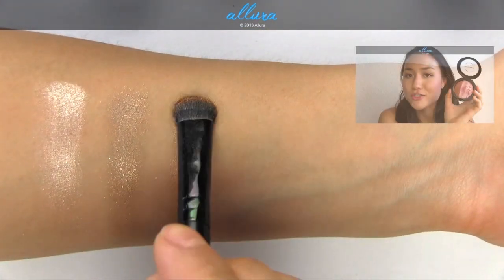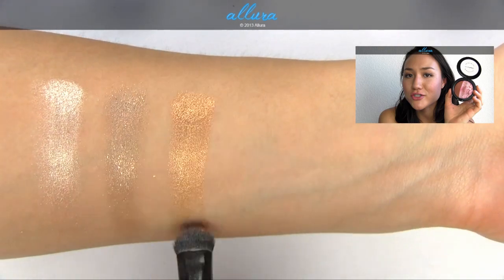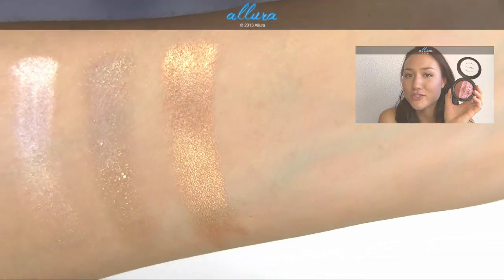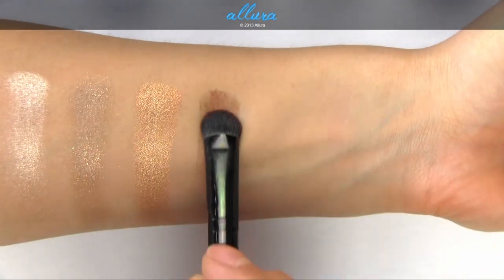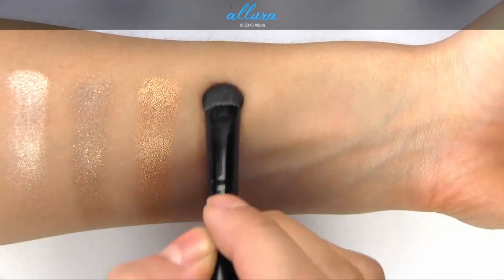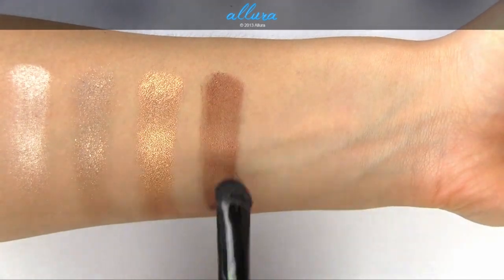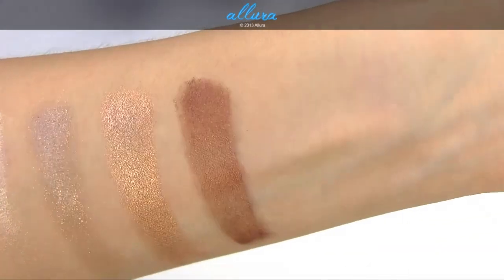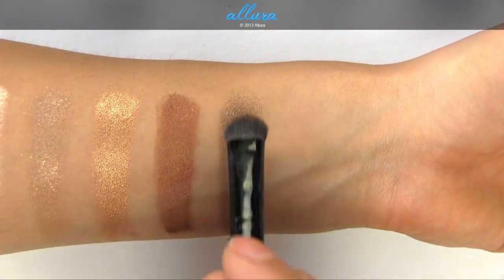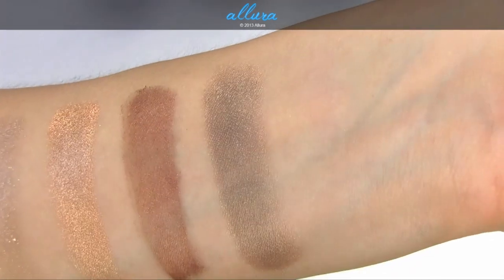Here is Breaking Bronze — I would actually suggest keeping this to a dry application because it's already really pigmented and frosty. You don't need to apply it wet, and applying it wet makes it a little more streaky. Here's Improper Copper — to get rid of the streaks caused by the addition of water, you can work in smaller patches, but I would keep this color to a dry brush. Downtown Brown: pigmentation does improve a little bit and has a slightly stronger frosty finish, so this is a good candidate for using either dry or with a damp brush.